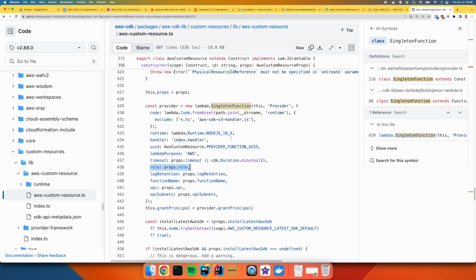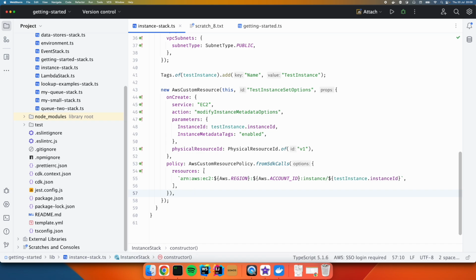But the downside of that, or the caveat, is that it's going to share the same role. You can have multiple invocations of your AWS Custom Resource, and they will have almost like a race condition, because it's going to be whichever is the first one to be set up. And then they all get that role. Now, if you're using this method here, where we're having a policy, then that's fine, that's absolutely great. They should all get added to the role as separate policies.